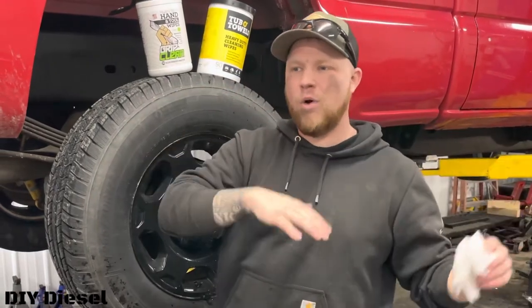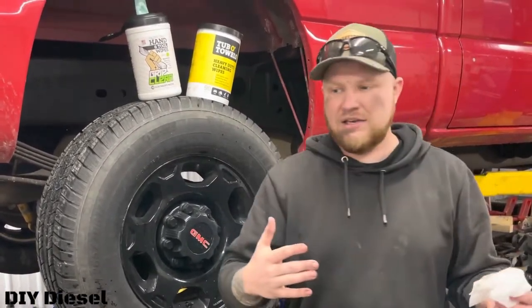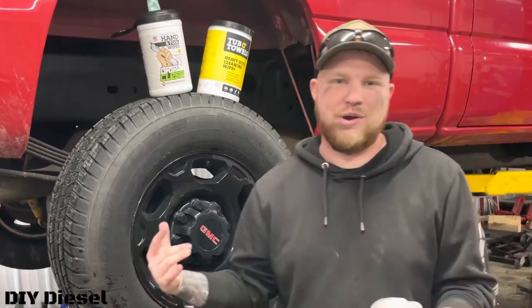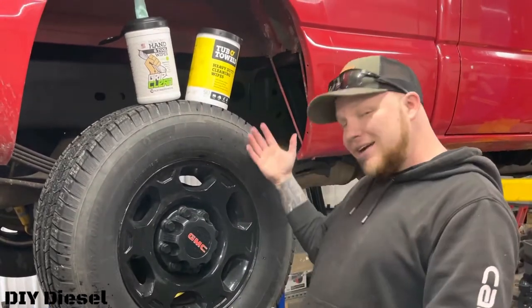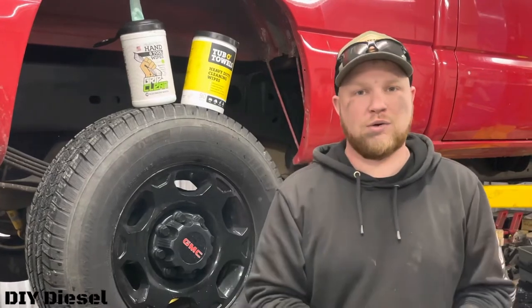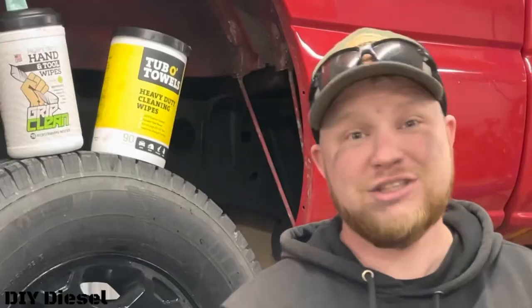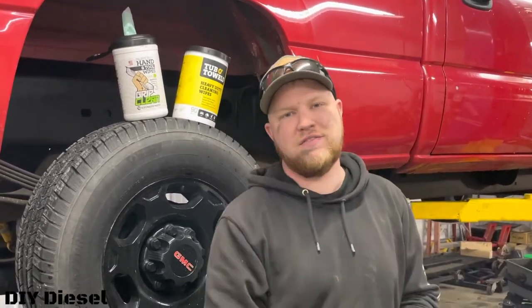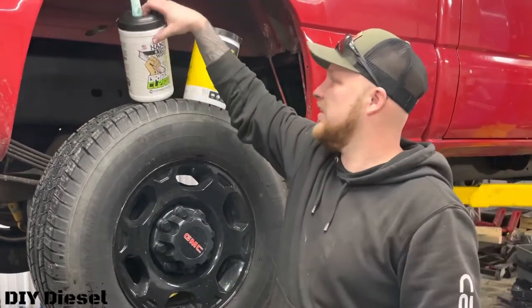The chemical-free factor will probably play a bigger role in my decision just because I have my daughter and my dog. I don't let them crawl in the shop chemicals, but it still ends up on your hands. When you use a product that has chemicals in it and you wash your hands — my daughter likes to suck on my finger right now, it's a phase, and your dog licks your hand — you don't want them touching a chemical-filled hand. That may not be a selling point to some people, but it's a big selling point to me, on top of how well Grip Clean actually works.